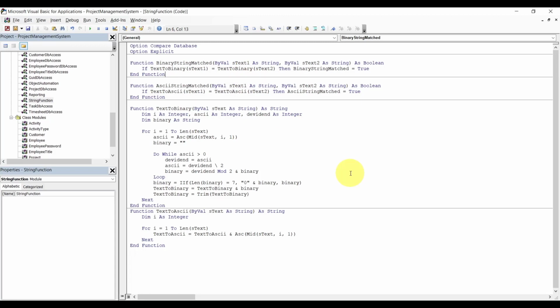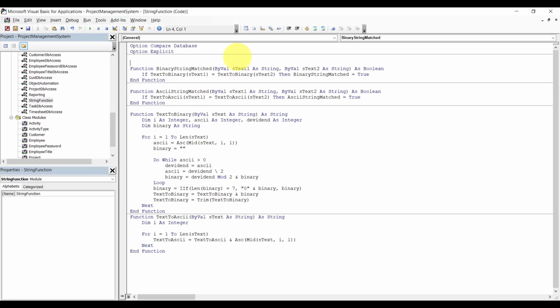Now if you want to make it more secure, you want to convert the binary to this ASCII to this binary. Now the binary takes a longer string, so this is more secure. I mean you can do this. If you really want to make it way out of whack, you can do this.